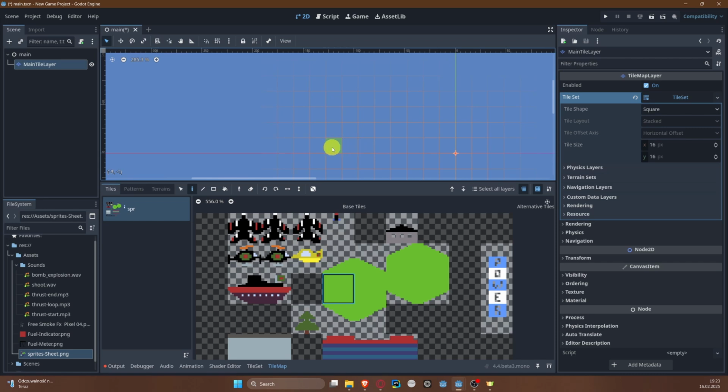So let's start painting here, and let's switch to rectangle mode so we can cover a bigger area, because this is just to create the outlines of our map, and we will add more details as needed.